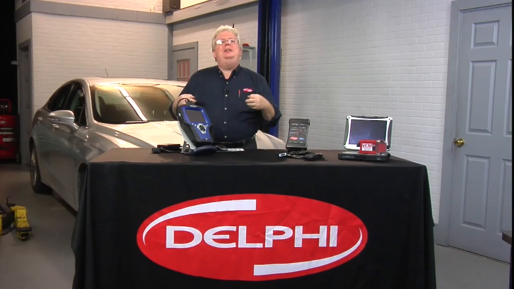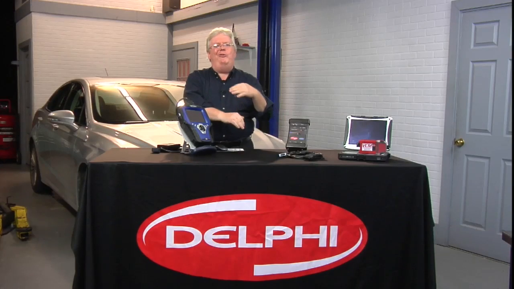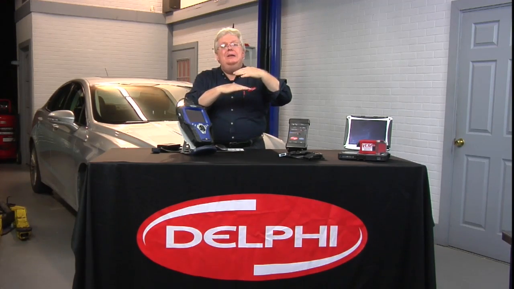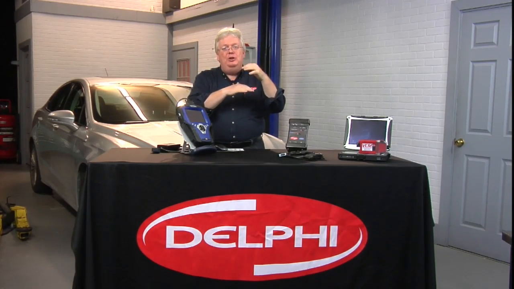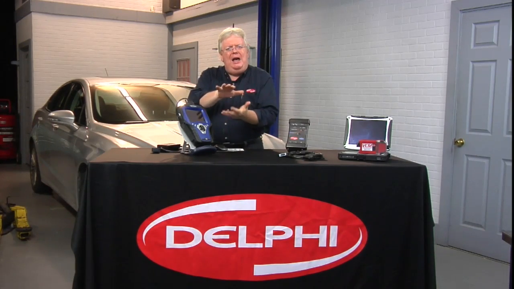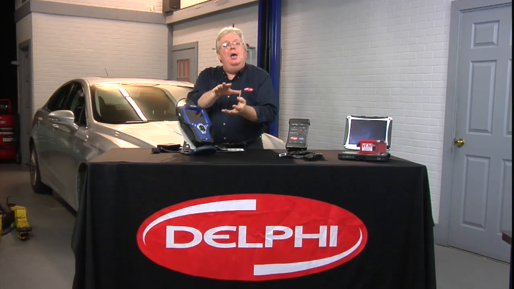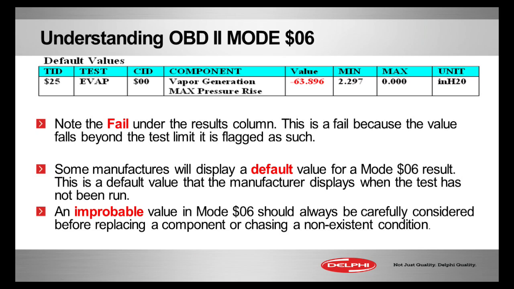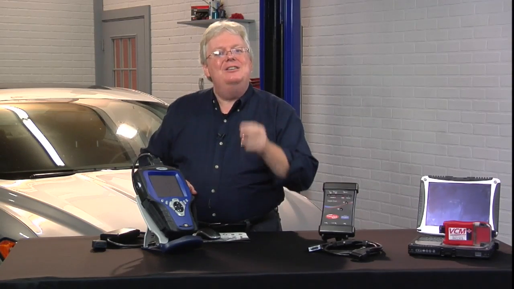So if we looked at Mode 6 and saw there were 4 or 5 CIDs within TID 25 that had to do with EVAP, then we could see which one of those elements, which one of those building blocks or sub-steps of the monitor, when it ran, did not work right. In this case, we didn't build up enough pressure. We had vacuum. So we look and see how the system works and see how that symptom that we've seen in this part of Mode 6 applies. So there's where it can be super, super valuable.